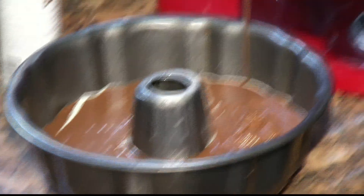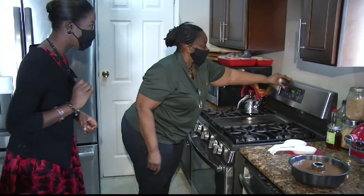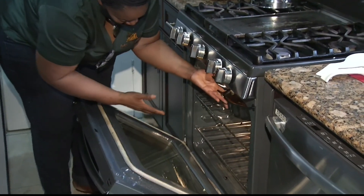Flour, sugar, and vanilla — everything. And I bake it in my oven at 325°. I bake it slowly like that because it makes the cake, it doesn't brown too quick in the bun pan, and it makes it nice and moist. So I just bake it — it bakes for about an hour and 15 minutes, and it's fine.